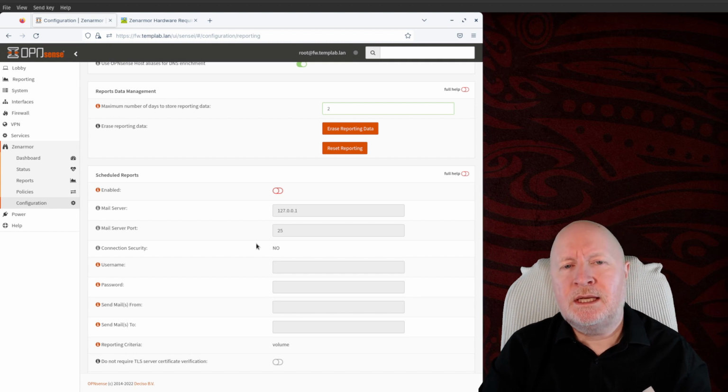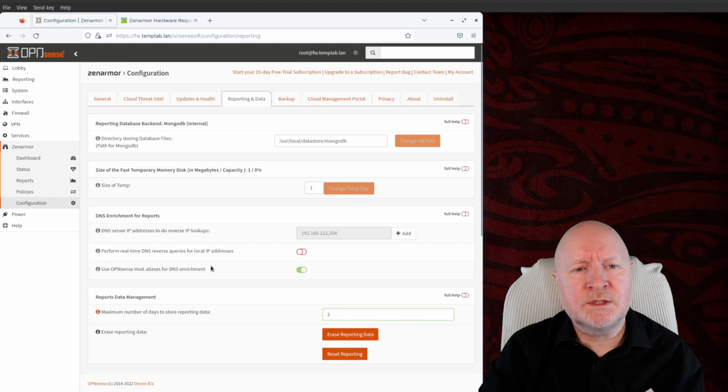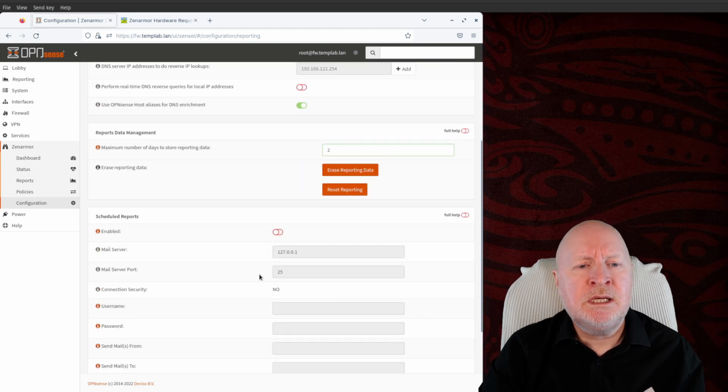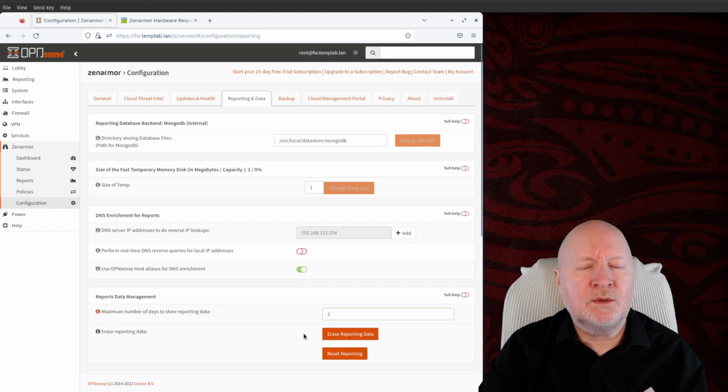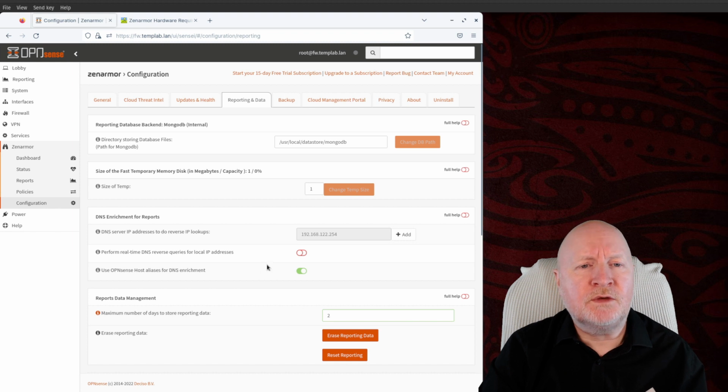And then we're into report management, where you can actually set up scheduling to send out emails, for example, so you can send email reports of what's going on, which could be quite useful, especially when you're dealing with businesses, for instance. But by default, all that's disabled. I mean, they won't know where to send it to anyway. They don't know what the server is, username, logins, and so on. But that's a useful feature to have.